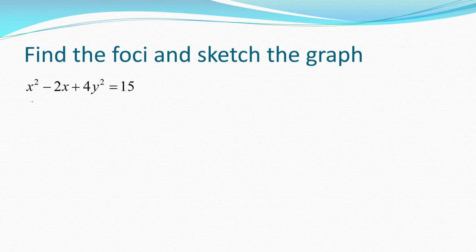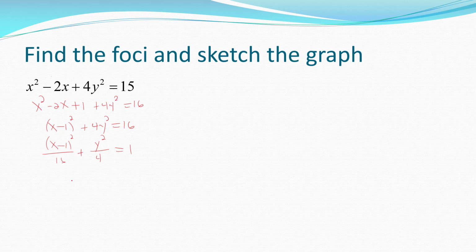So for the very first term, I'll take x squared minus 2x, take this negative 2, halve it to get negative 1, square it, and I'll add 1 on both sides right away. That way I can write this as x minus 1, that quantity squared, plus 4y squared, and that would then be equal to 16. By dividing by 16, I would get x minus 1, that quantity squared, over 16, plus y squared over 4. Notice I did not write 4 over 16. I made sure that this number is 1, and if there are any constants, they're here, and that equals 1.